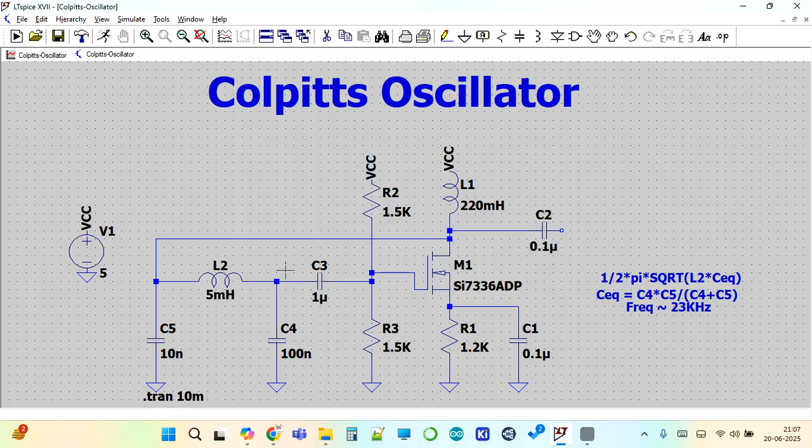And definitely the Colpitts oscillator has its advantages, right? It's a simple circuit, it's stable, you can build it very easily, and with very minimal components you get a very good output. Hope we gave a glimpse of how a Colpitts oscillator, which was BJT based, can be used with an N channel MOSFET.